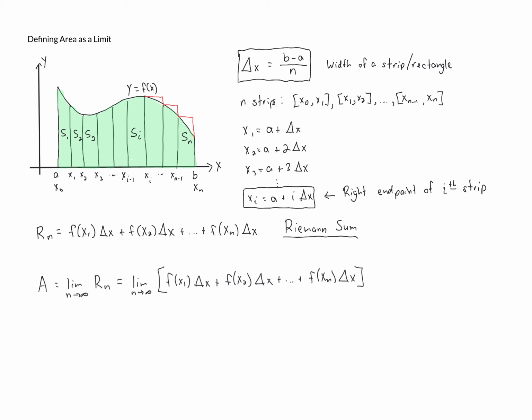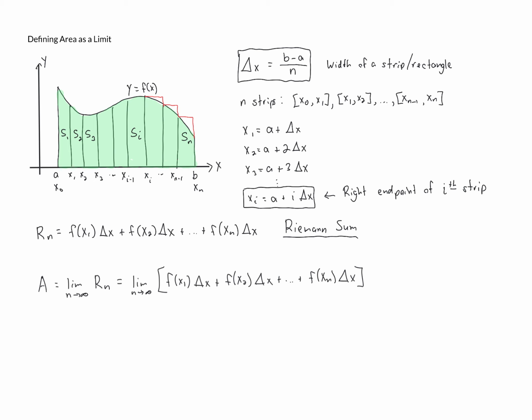Another thing that can be shown, right, here we picked right endpoints, but we also looked at examples with left endpoints, and it can be shown that if you replaced R sub n with L sub n, you would get the same answer, right? We get the same answer if we pick right endpoints or left endpoints. We get different approximations with each of those, but those approximations approach the same limit.